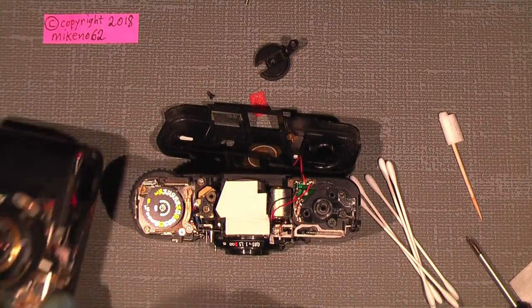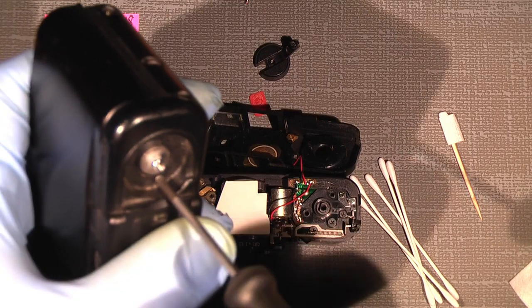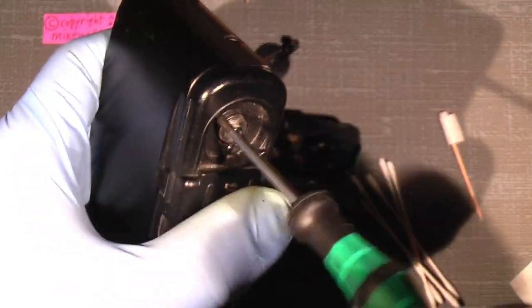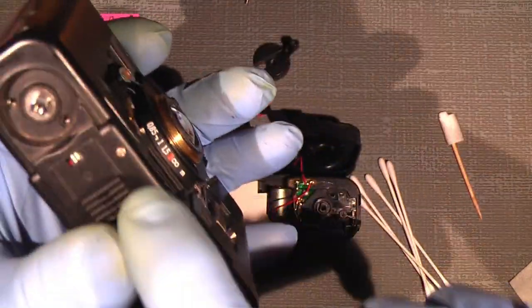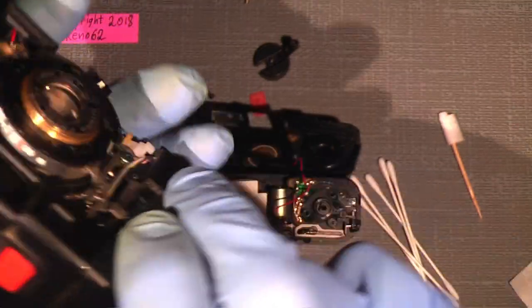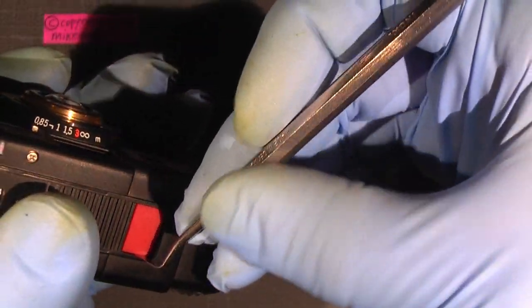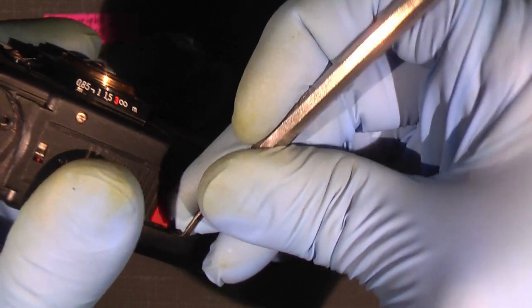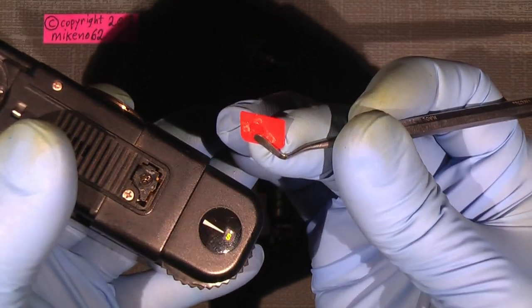So away with that. And then the two screws here. And that's the old version. And then it's the same, do not unscrew this, it's not necessary. But I will take off the orange top cover here for the shutter button. One could use a knife also, but the dentist tool or a thin screwdriver is very good.